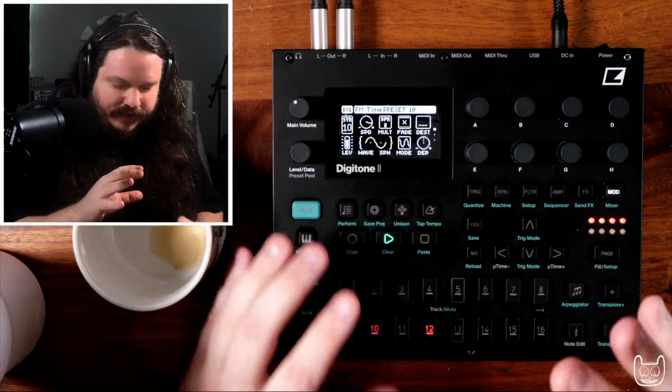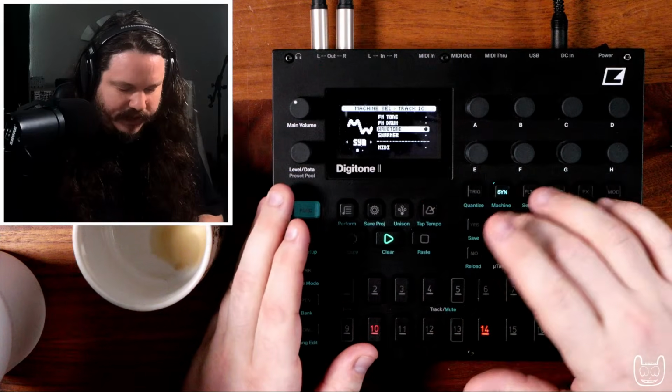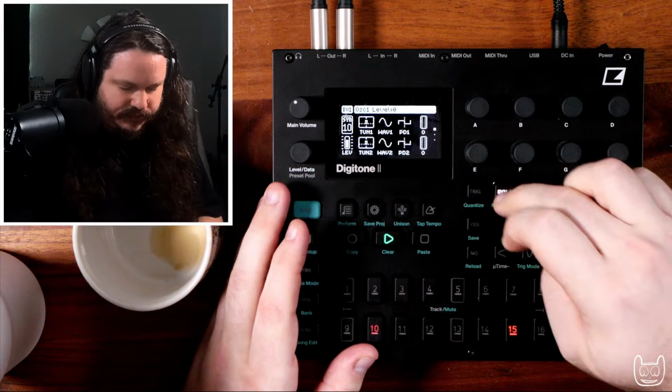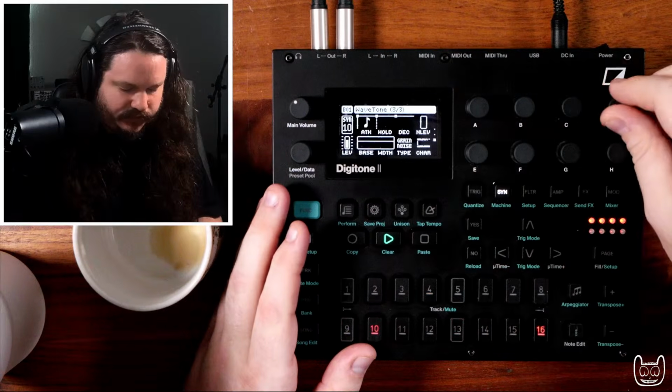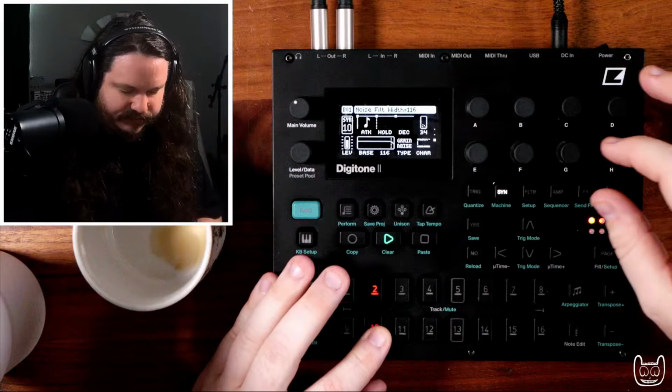Track 2, I'm going to make like a ghost track to follow it. So the machine, wave tone again, turn those down, jump to the noise. And this is just going to be some classic noise.